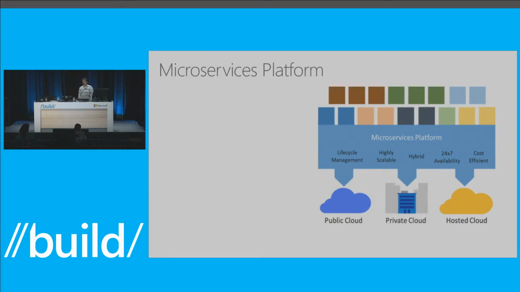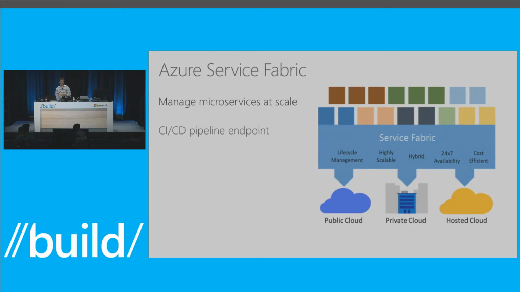And so this platform, the platform that runs these, needs to have a few aspects, a few characteristics that we view. One is lifecycle management, being able to do updates and rollbacks, being able to support a highly scalable infrastructure, being able to run in a hybrid way. We actually think running on multiple clouds is a requirement for a good microservice platform. And of course, having that high availability and being very cost efficient, being able to use your resources very, very well. So we do believe pretty strongly Service Fabric fits this demand and many more requirements.